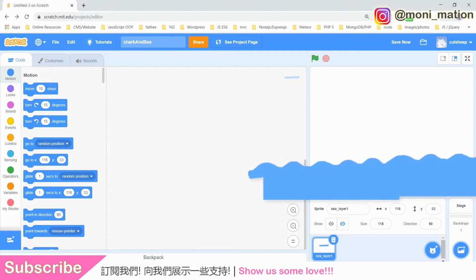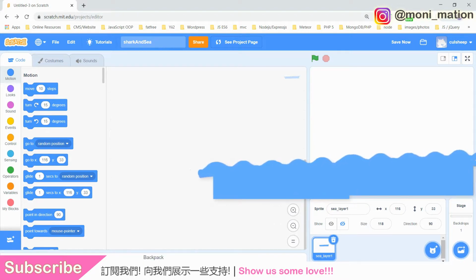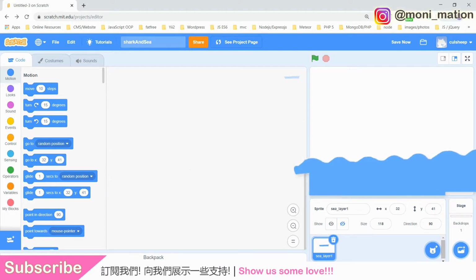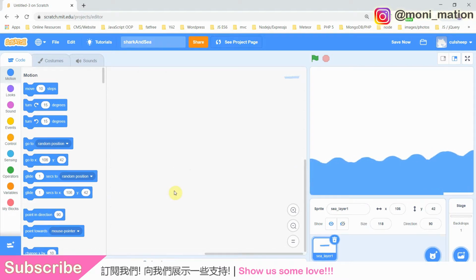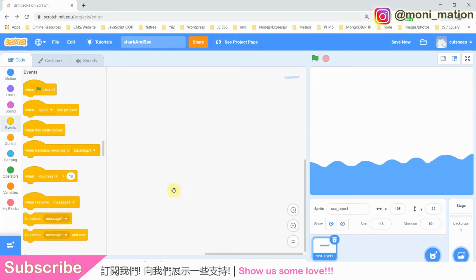Now, we manually adjust the position of the wave on stage. We drag one side of the wave to the edge of the stage. Make sure we do not leave any gap at the bottom. Okay, we can start our first piece of code. Because we want our waves to start moving when we click on the green flag, we need the green flag event.